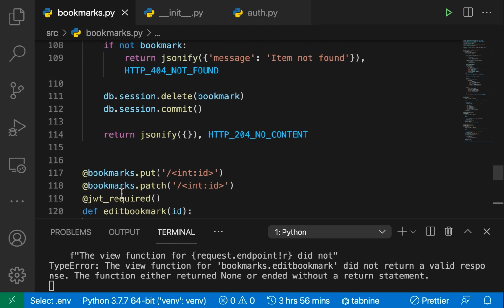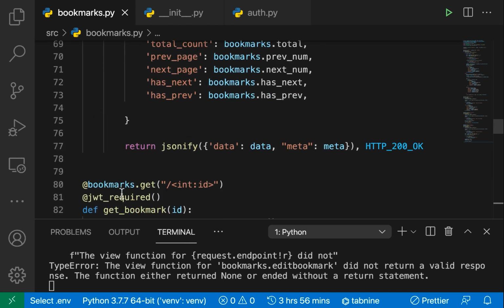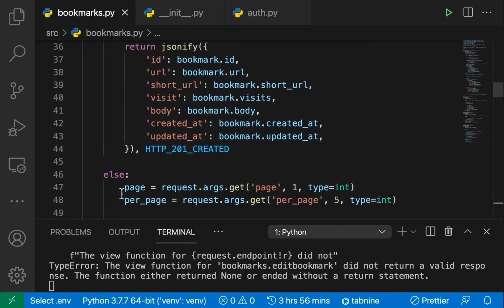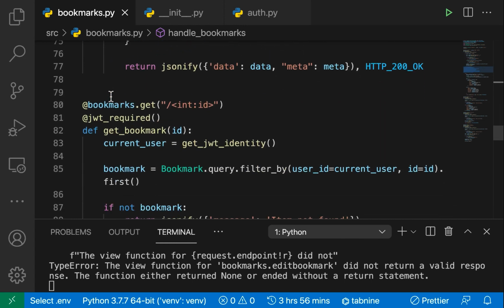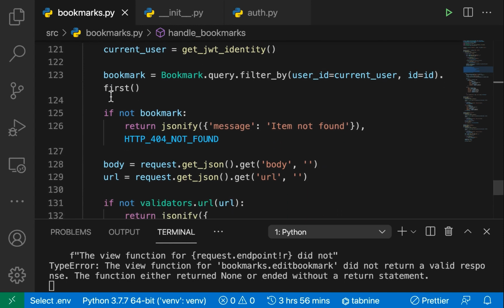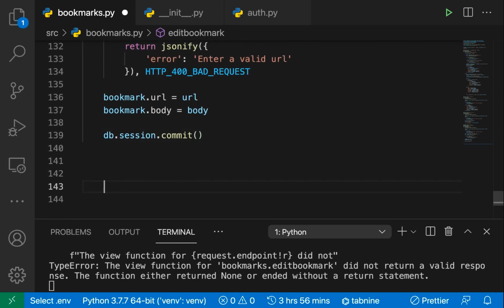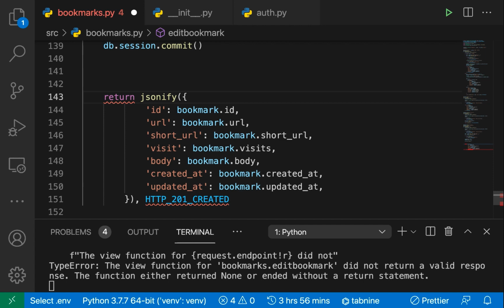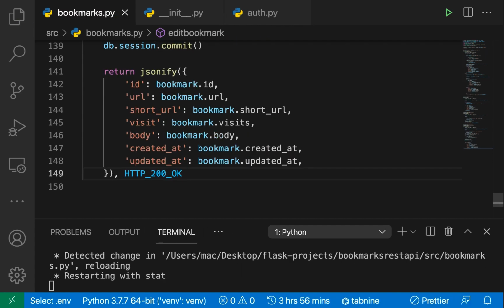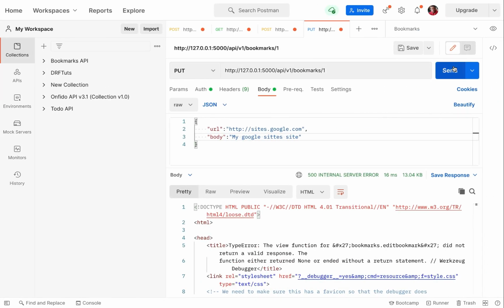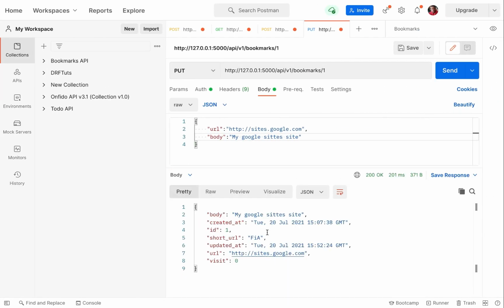So we're going to be returning a response, just the same way we returned when we created. On creation, we returned this, and this is the same thing we want to return, except that now the status will not be created, but it will just be OK. So we just return the jsonify, then this is going to be HTTP OK. So if we try to change now again, you can see that we get a new one. You see the ID is kept like it was before, but the URL is changed to a new one. And yeah, that's how we update.